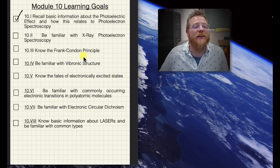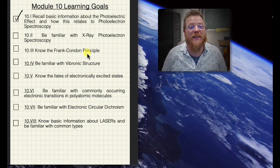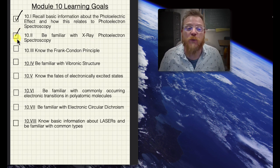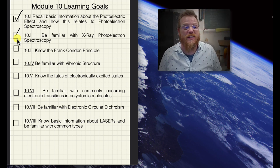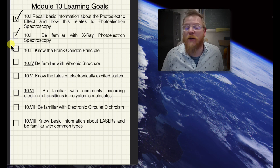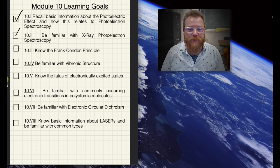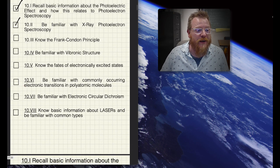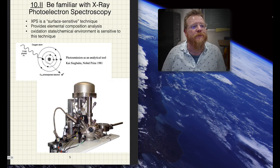Okay, folks, let's get into this XPS thing, X-Ray Photoelectron Spectroscopy. This is a really, really cool technique. As we'll see, the spectrometers for these things are enormous. They're expensive. That's why we don't have any here at Cal Poly Humboldt. But they are very common in material science characterization. So let's go for it.